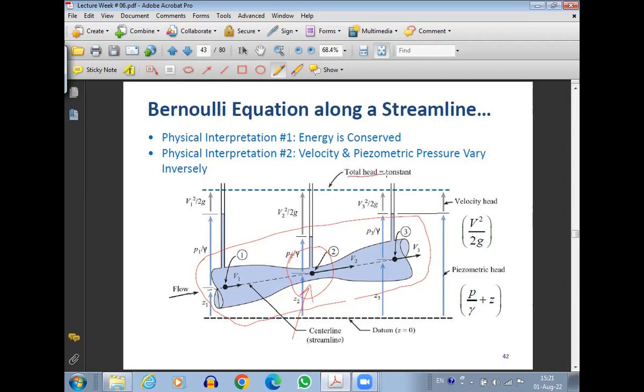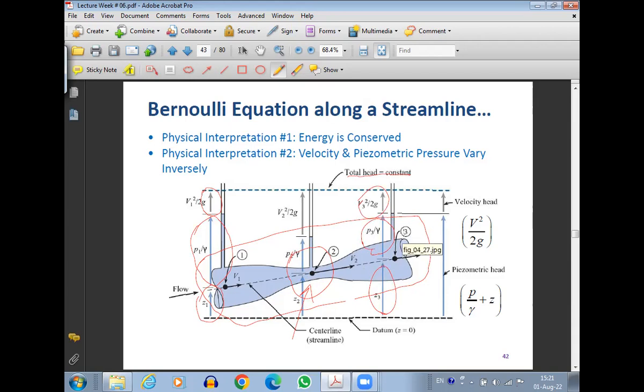The Bernoulli equation says that the total head is constant. Now, total head is composed of the kinetic head, then it will have the hydrostatic head, and then it will have the elevation head. Okay, so sometimes the elevation head increases. So in that case, if the kinetic head is also increasing, then the hydrostatic head adjusts itself such that their summation remains constant. So in the same way, even if the flow proceeds further, with the Bernoulli equation being satisfied, still the summation of all three heads, elevation head and hydrostatic head and kinetic head, remains constant.